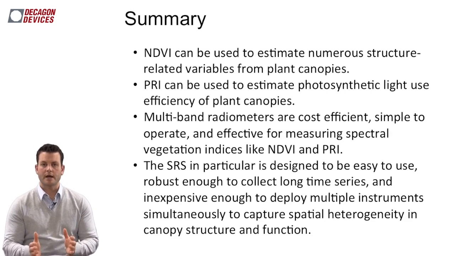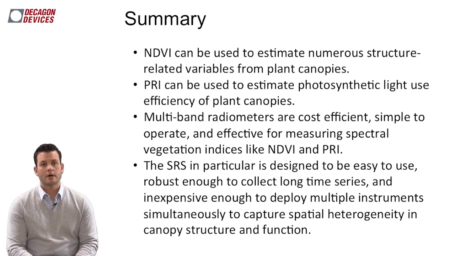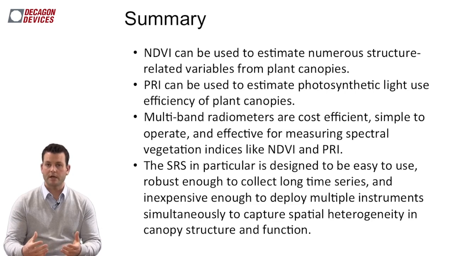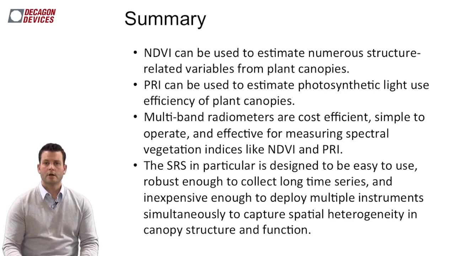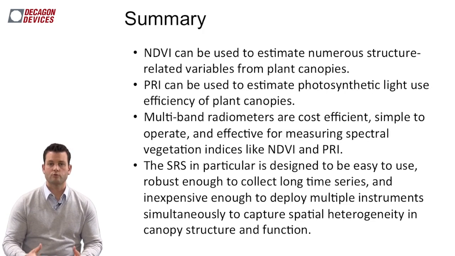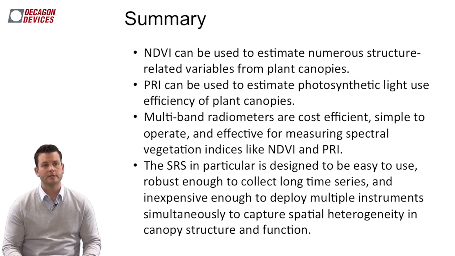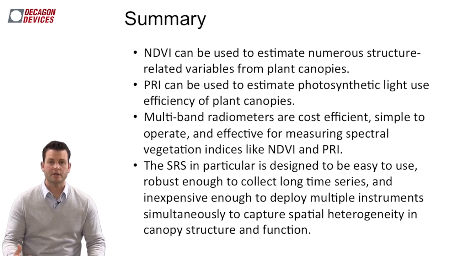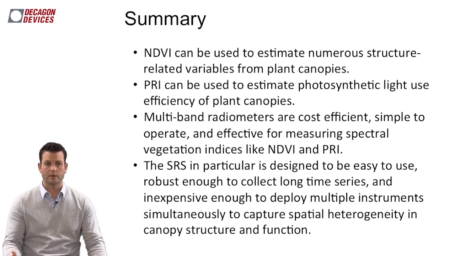For just measuring the NDVI and PRI, multi-band radiometers are really all that's required if we already know the vegetation indices of interest before we begin our experiment. In this case, I think the SRS provides a very nice multispectral, multi-band radiometer for these purposes. A couple of reasons I say that: the SRS is relatively low cost, and it's robust. Like I said, it's epoxy filled, which means it's designed to be left out in all environmental conditions without having to worry about the sensor being destroyed.